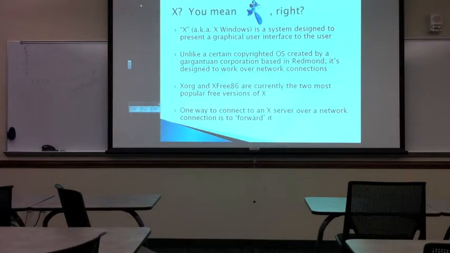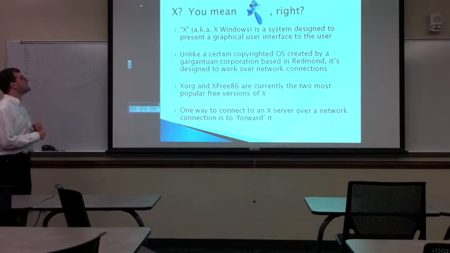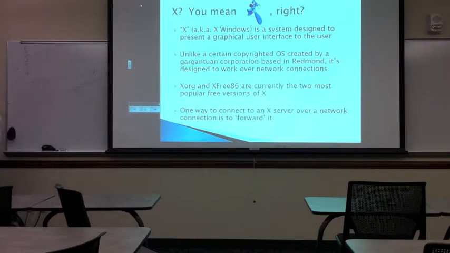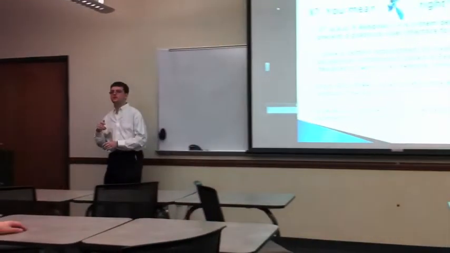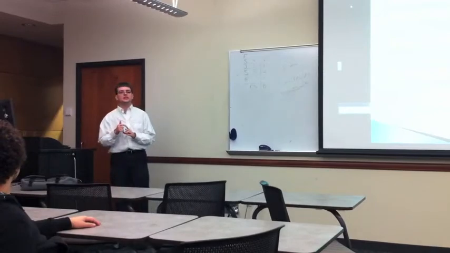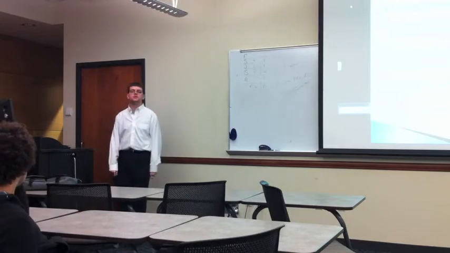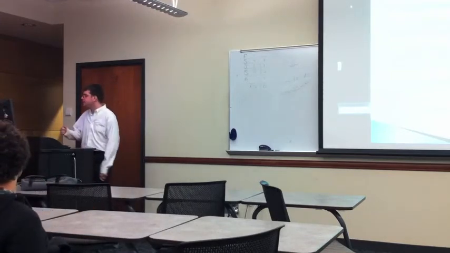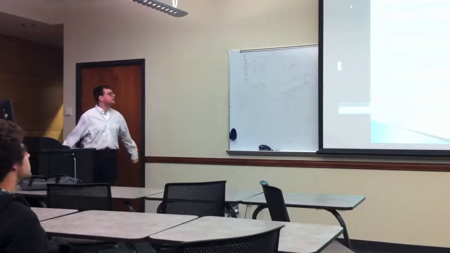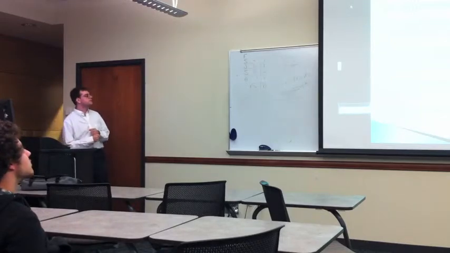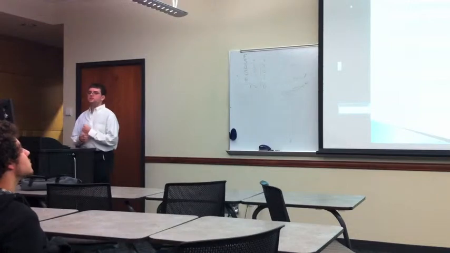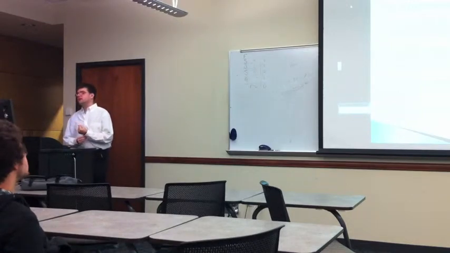Okay, so X Window. X is a system designed to present a graphical user interface to the user. Basically, it is designed to work over a network connection, which, this was built way back when, so this was a really cool concept, right? This was brilliant. Everybody loved it, except for security people who actually kind of hated it. But in any case, Xorg and XFree86 are currently the two most popular free versions of X. And one way to connect to an X server is to connect to it over a network.